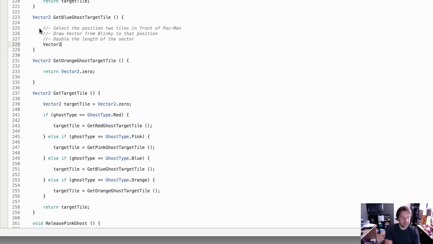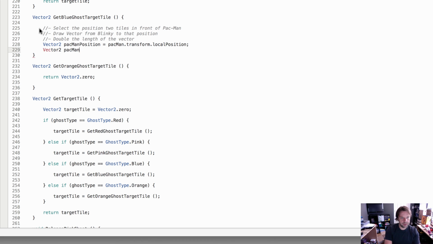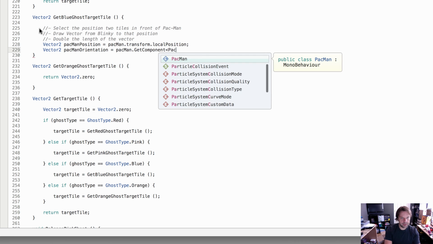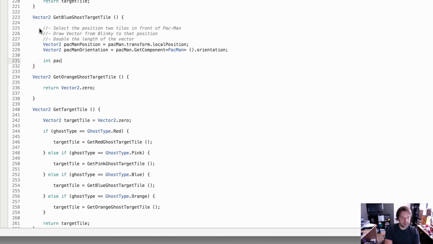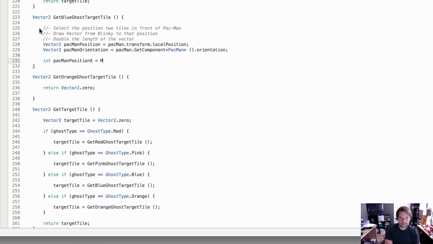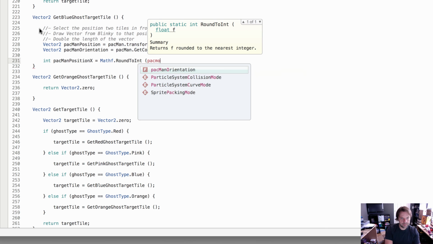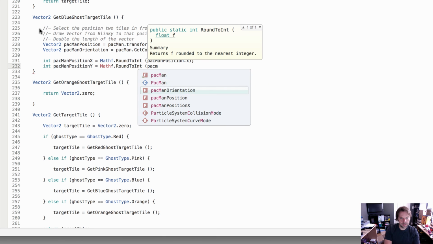First we need to get Pac-Man's position. So Pac-Man position equals Pac-Man.transform.localPosition. Then we need to get Pac-Man's orientation. Pac-Man orientation equals Pac-Man dot GetComponent Pac-Man dot orientation. And then we're going to get the X and Y position of Pac-Man. So Pac-Man position X equals Mathf.RoundToInt, and we're going to pass in Pac-Man position dot X, and we're going to do the same thing for Y. So Pac-Man position Y equals Mathf.RoundToInt Pac-Man position dot Y.